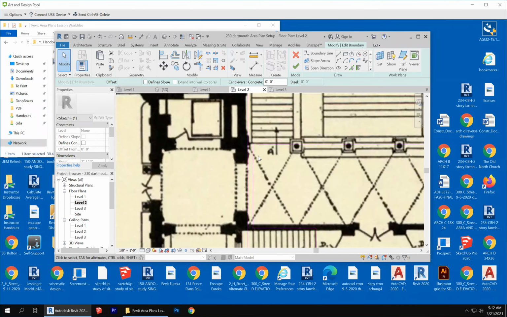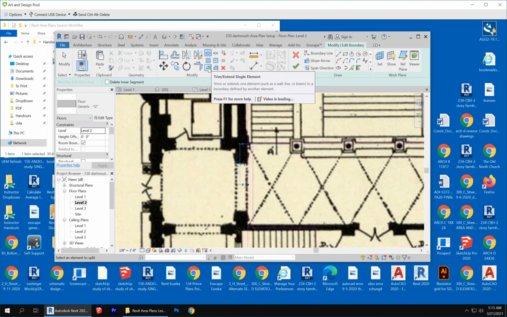I'm going to clean all this up. Let's split that and trim this line to that one. Is that right?